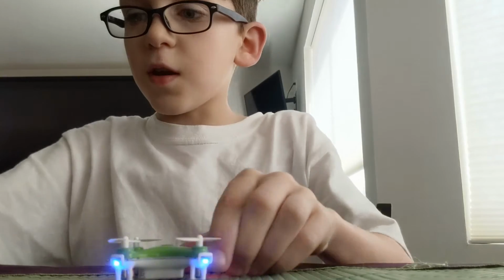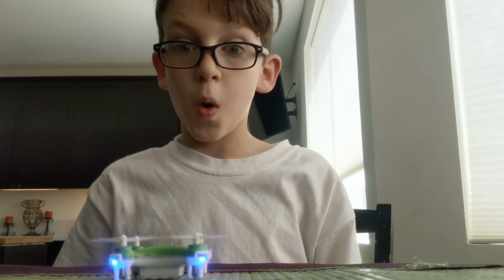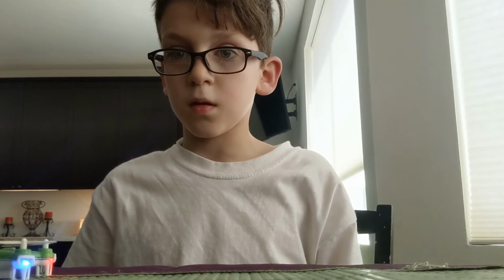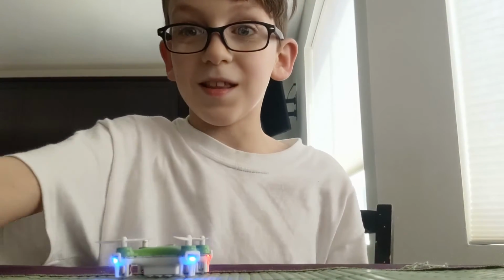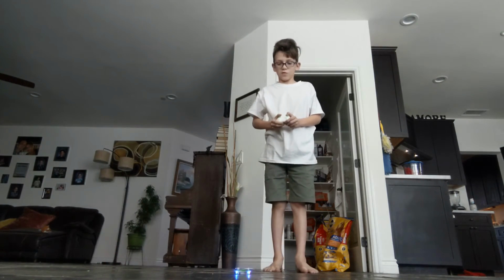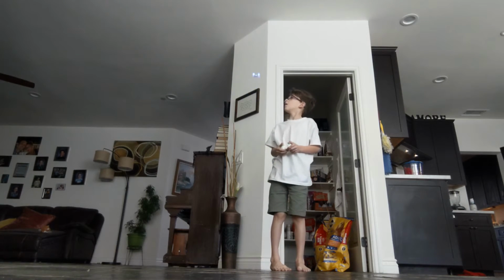Let's just give it a main test flight. Ooh, it's jumpy. Okay, let's go down to the table. This thing is jumpy. I kind of tried to fly the drone and the drone did not want to fly, so. Well, I'm not good at flying the drone. Oh my god.